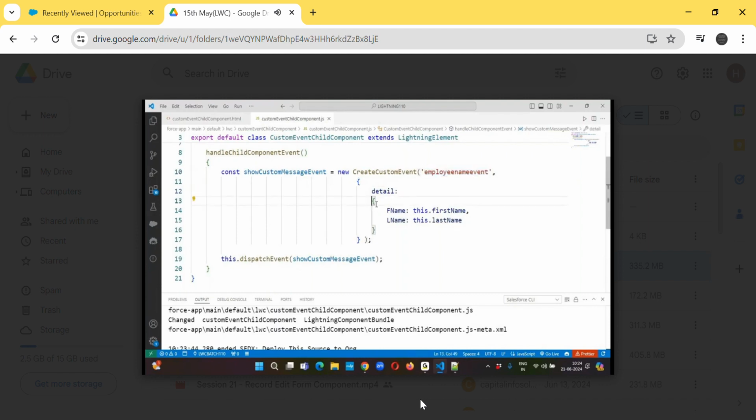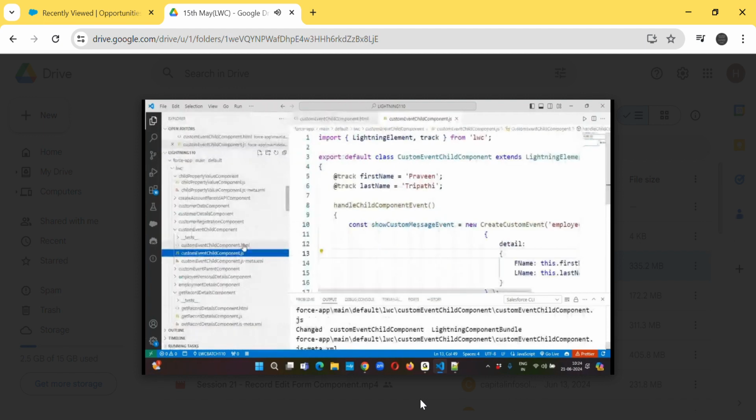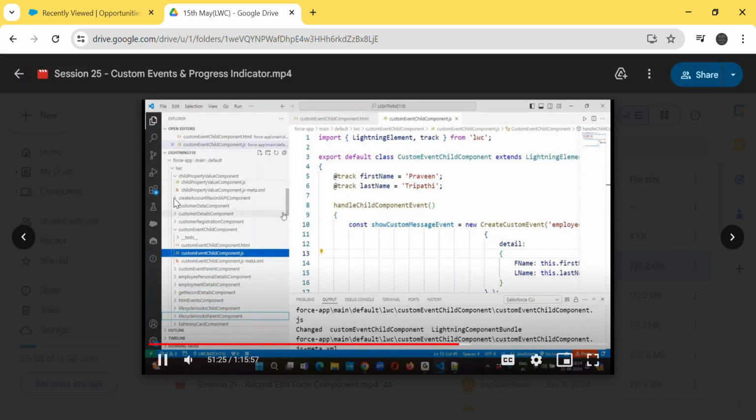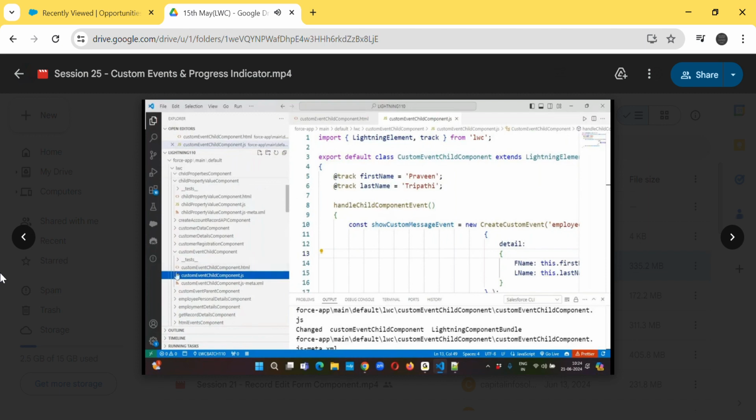Next, once the event is available over here, I would like to invoke this child component from the parent. Then how can we access it? Let me show you. Just go to your parent component, the custom event parent component.